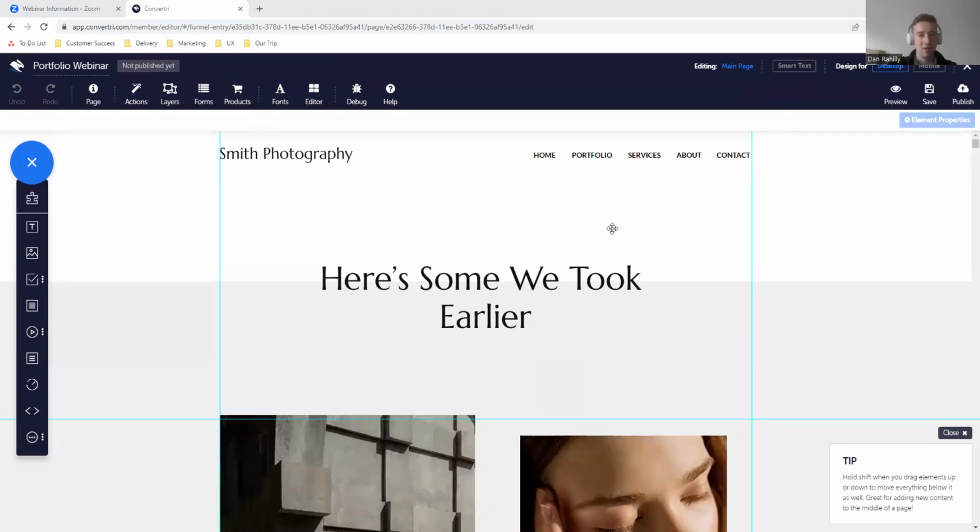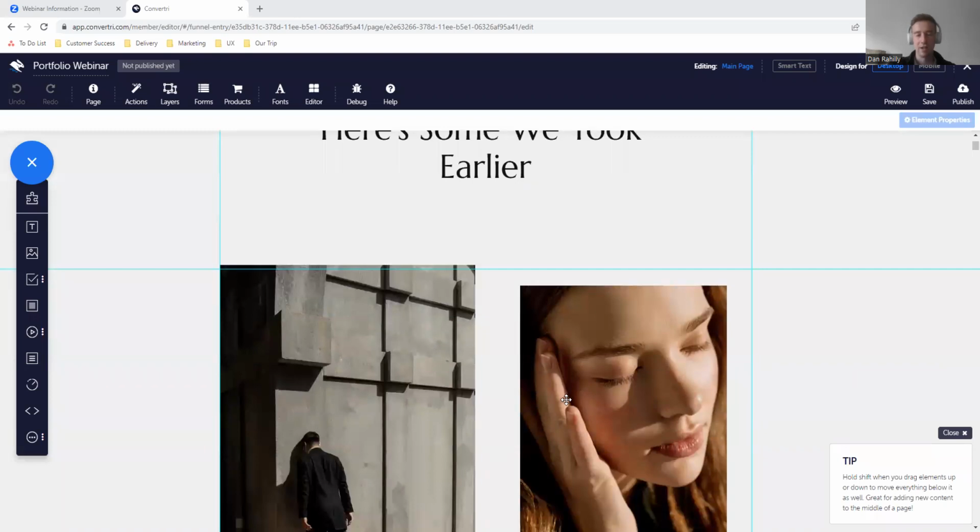So I'm in the editor now, as you can see, for the template page. And what I've actually done is I've taken off the layer and I've taken off the actions and events that are set up on the page already so we can build them out together. So the first thing we need to do whenever we're setting up actions and events is we need to make sure we've got names for our elements.